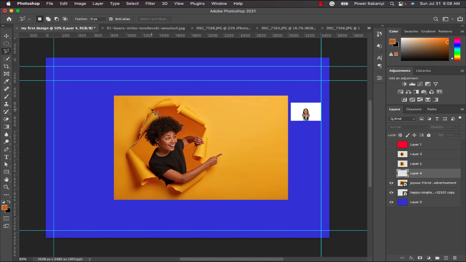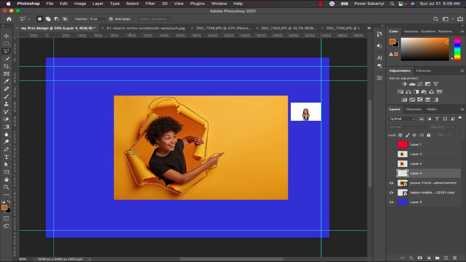Then you drag, you drag. I'm not trying to select exactly this image here because I'll be more careful. I'm just trying to select a layer and see how we can turn that layer into.